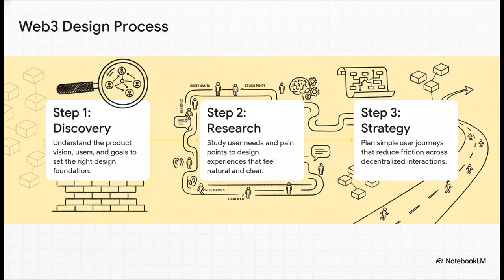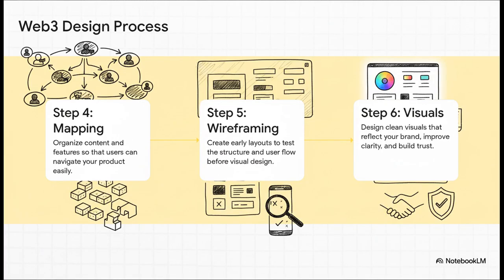Okay, so everything kicks off with a really solid foundation. Step 1, discovery, is all about nailing down the core vision. From there, you dive deep into user research, which is where designers really figure out those exact moments of confusion for users. Like that heart-pounding anxiety of sending a transaction you can't reverse. And finally, experience strategy maps out the perfect user journey, trying to get rid of that friction before a single screen is even designed.